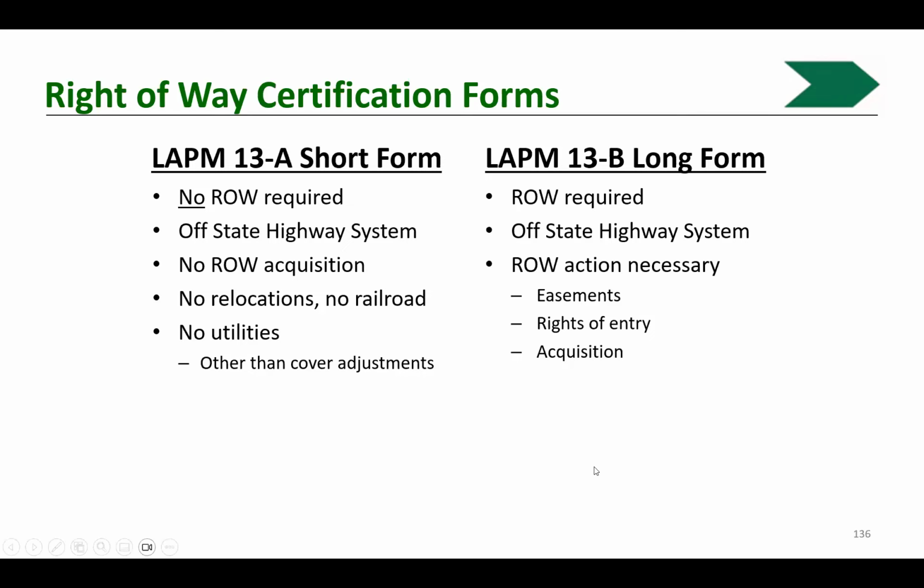And Peter, there's a question that relates to the funding of, in this case, the cover adjustments. So again, for right-of-way, your right-of-way cert needs to cover the whole project, regardless of where the funds for each component is coming from. So if you have any federal funds on the project at all, the whole project has been federalized. And so even if the cost for dealing with a cover adjustment or utility adjustment is going to be covered with local funds, it still needs to be covered under the right-of-way cert.